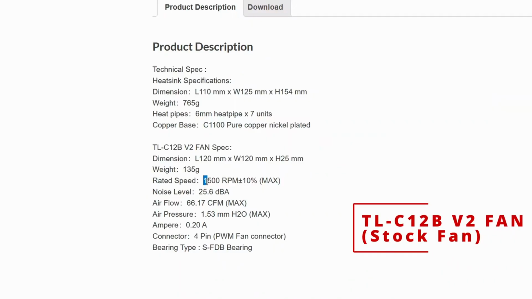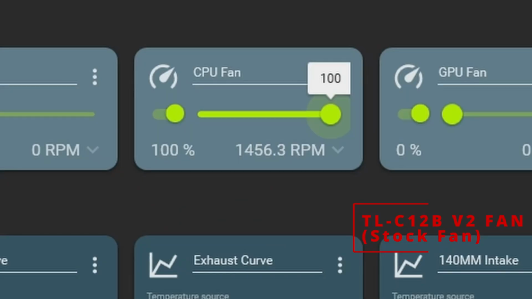The default fans that come with the Phantom Spirit SE have a top speed of 1500 RPM with a max airflow of 66.17 CFM and a static pressure of 1.53. Compared to the P12 Max, these have a bit more than 20% less airflow and 2.8 times less static pressure, at least on paper. These fans spin close to the 1500 RPM speed advertised by Thermalright. Fan Control reports a speed between 1450 and 1500 RPM.